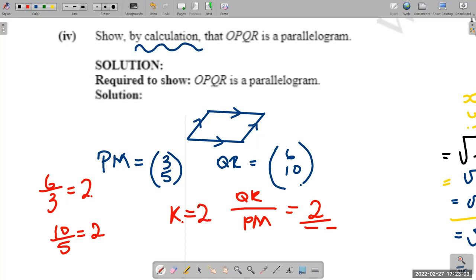Don't ever just trust it by eye. Remember, you have examples where the multiple could be a decimal, so maybe K could be 1.5. It's not as easy to see if K is 1.5. So always back check: divide this number by this number, and your answer should be the same when you divide this number by this number. Everybody with me? Let's get to the point now.